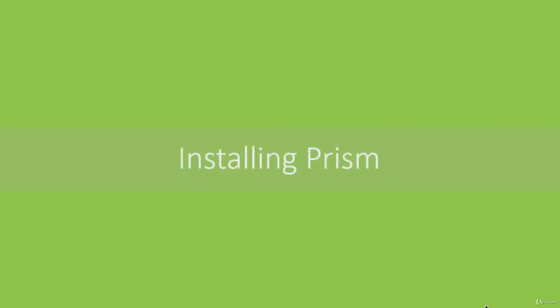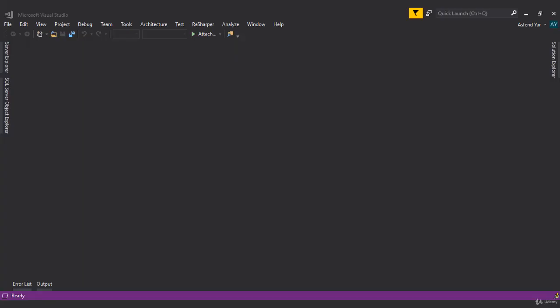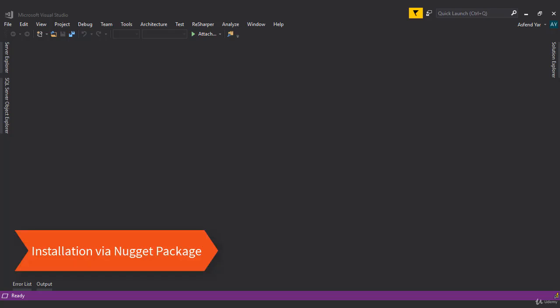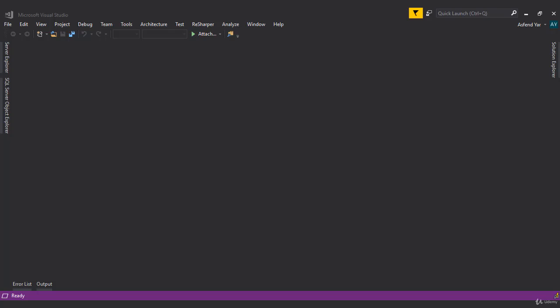Before we continue, it's important to install Prism inside Visual Studio. Now there are different ways to install Prism. The first is to install MVVM Prism via NuGet package, but I will show you the more reliable and the best way. And we will install the Prism via Prism template pack.